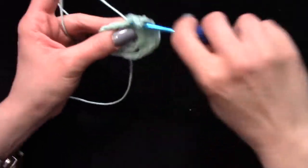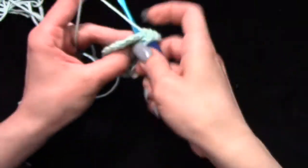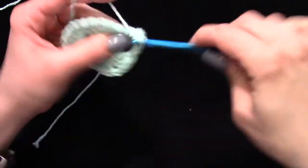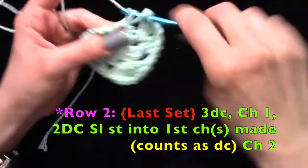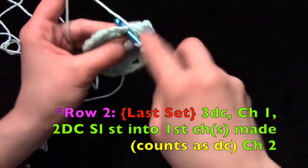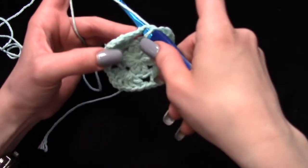All right, so 1 double crochet, you'll do 2 more, a chain 1, and then 3 more. Chain 1, you'll skip your doubles, go into the chain space, chain 1, 3 double crochet. Now here's the last loop for this row. So you'll do 3 double crochet, you'll chain 1, and then you'll only do 2 double crochet because we're going to slip stitch, and the beginning chain counts as your double crochet on that.